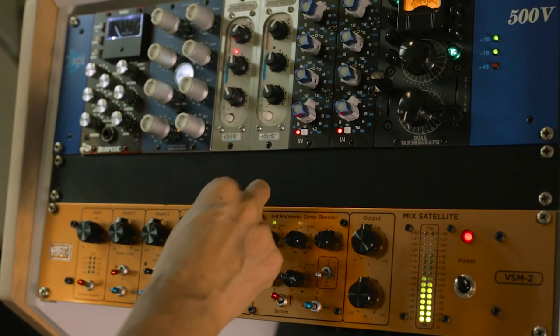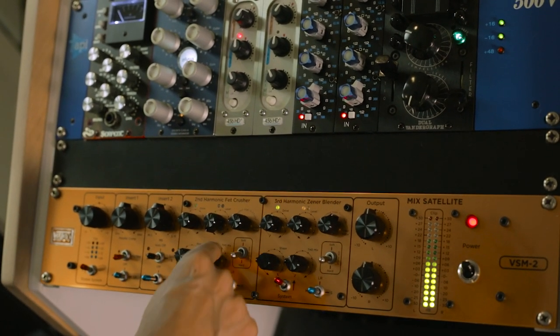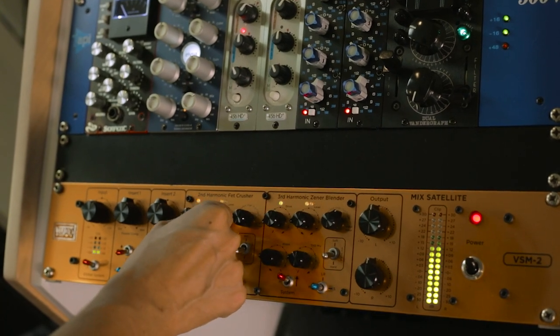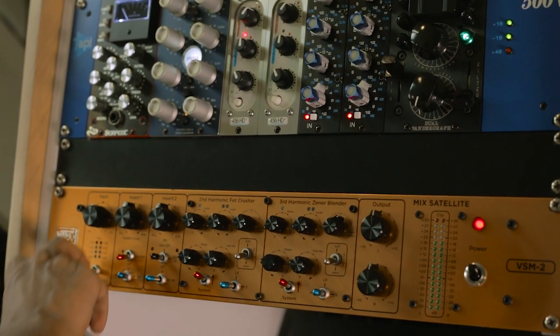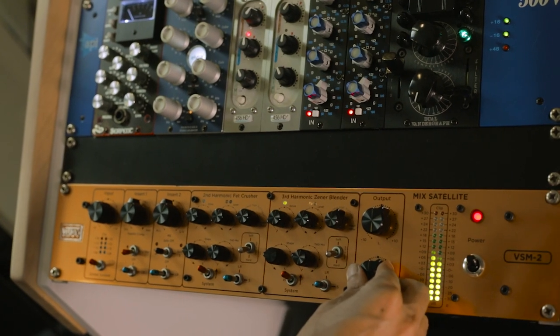And the other cool thing is with this, you can apply these harmonics just to the middle of the image or to the stereo image or just to the sides. So second order harmonics, I try building my low end up from that. I've got it in the middle only and just affecting the lows.